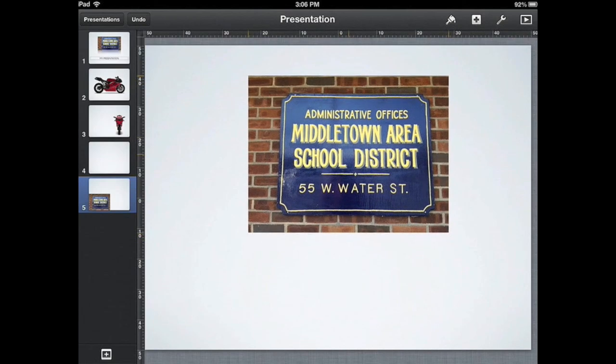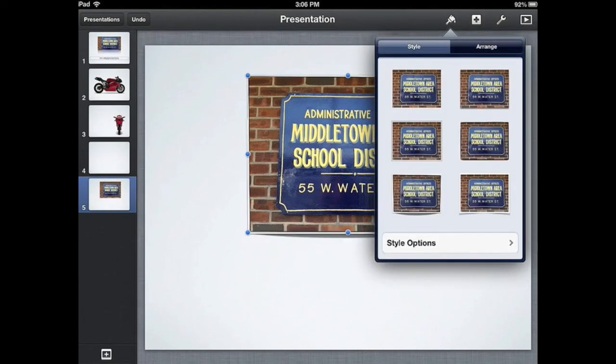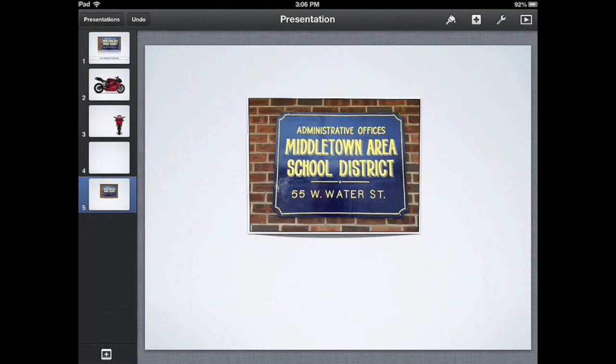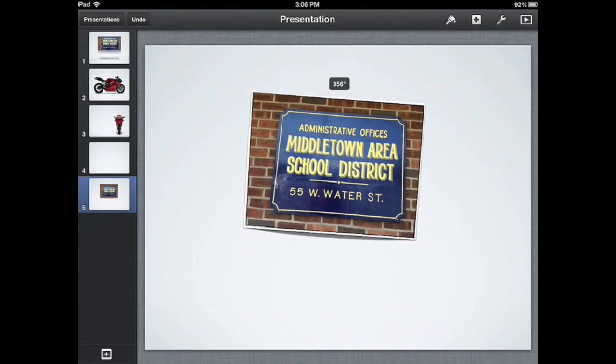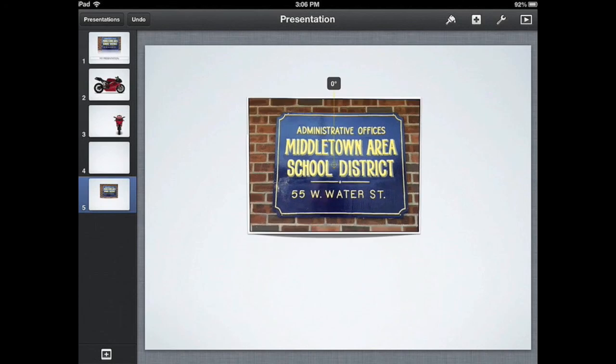And then I could go back just like I showed you and use the format tool. I could change the style and I could customize what that picture is going to look like. If I need to rotate my picture, all I need to do is take two fingers and place them on there, and I can manually rotate it around until I get it back to center. So that's pretty much the overview of how you can work with images inside of Keynote.